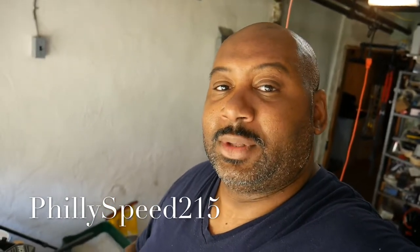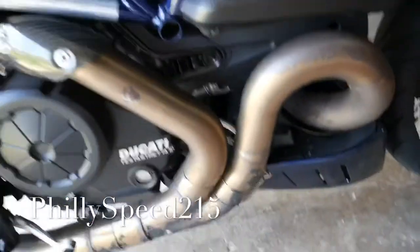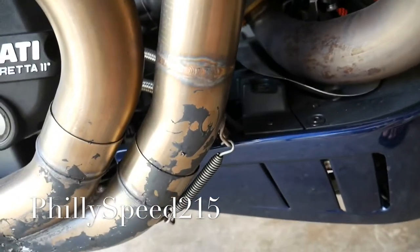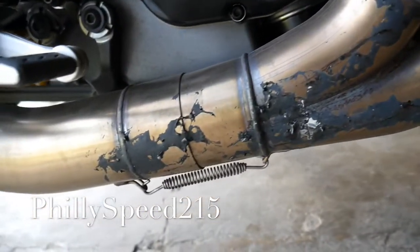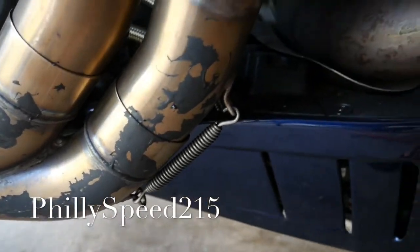So today what we're gonna do is, Big Blue has some plastic stuck on her exhaust. Let me show you. Look at that. Last time I rode, I came in, I put on the kickstand, and there's some plastic bags on the side that melted to it. So what I'm gonna try to do is remove this today using some Easy-Off oven cleaner and some wooden spoons. So we're gonna see how this goes.